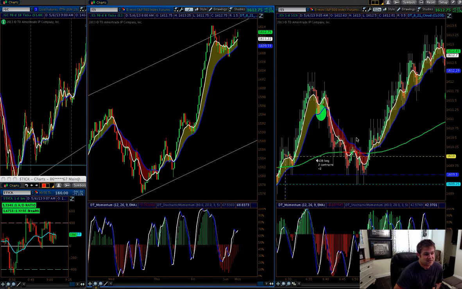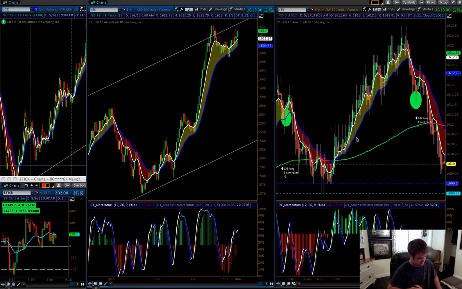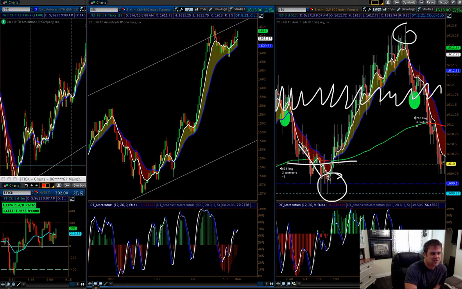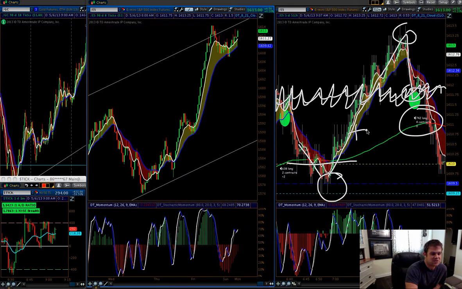As it did, we had a little band of chop through here that we were looking for. Sure enough, we went from low to high after it retested the open of the day. That's what this yellow line is. Retested today's open, pushed up, made a 50% retracement at our support area. Went long again, 4 contracts on this one. Actually, on this position, I took +2, -2. So, ended up being a scratch, break-even trade.